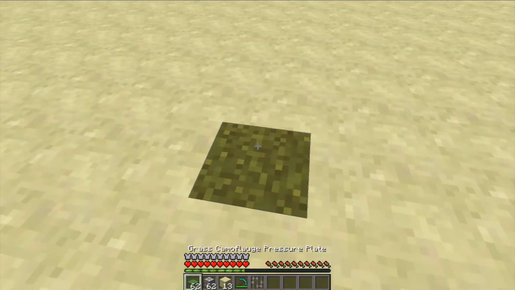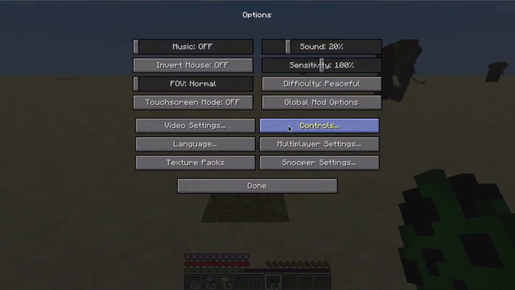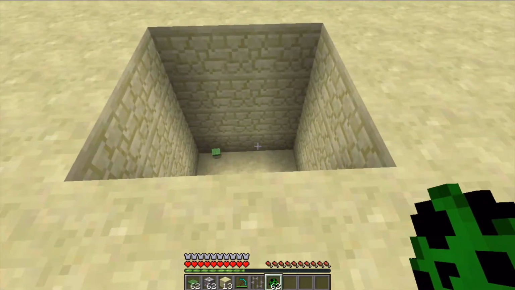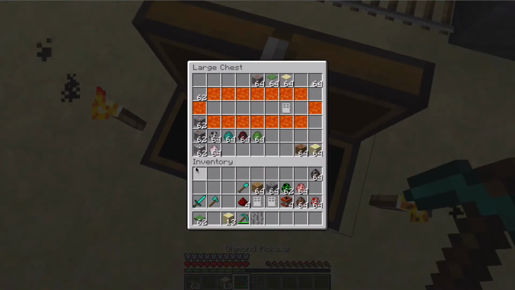So I'm actually going to start using animals to test them out besides me. Let's spawn a creeper, for example. Screw you, it's not peaceful. Let's hit this creeper. Oh, sup, creeper. What you gonna do, creeper? What you gonna do?